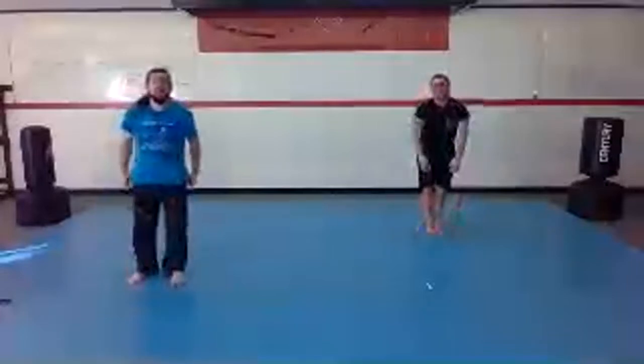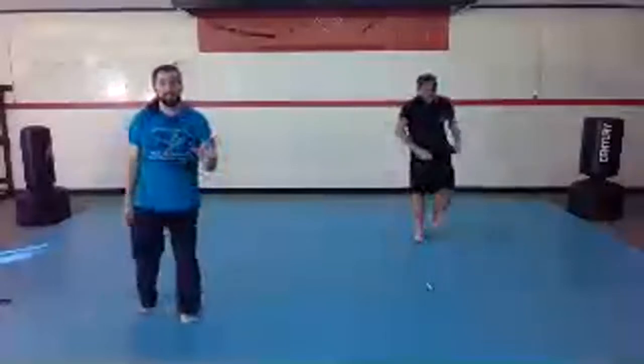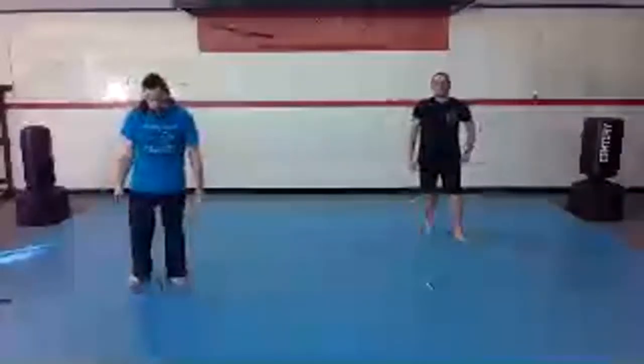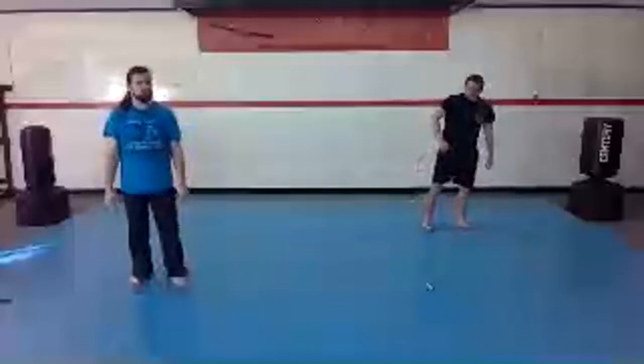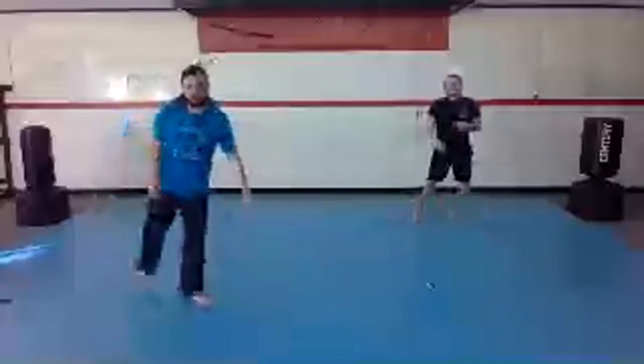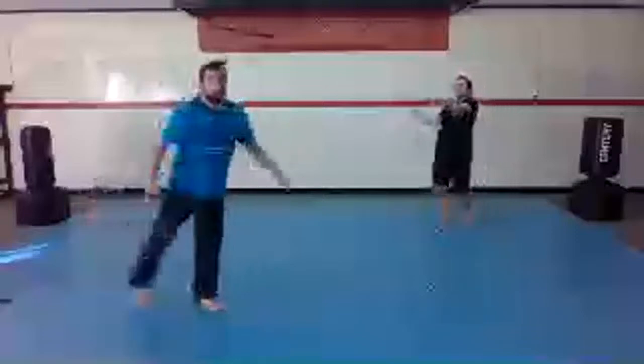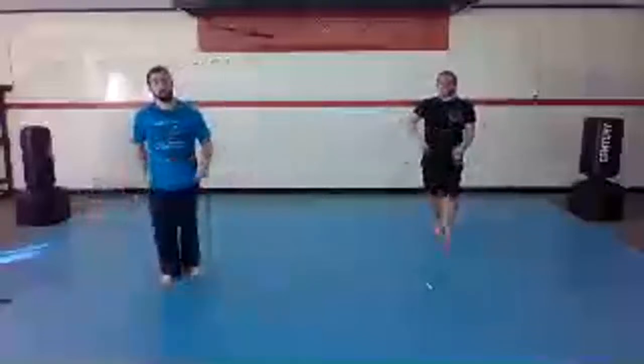All right. Now, we're going to do a couple leg lifts. We're going to do a couple different ones. First, let's do the leg swings that we worked on the other day. So I'm kind of going to go to the corner here. I'm just going to swing up and back, and then reset, up and back, all right? When you lift up, don't overstretch. You don't want to hurt yourself.